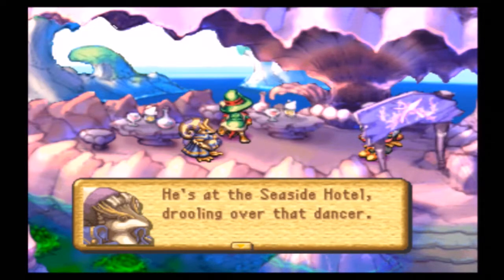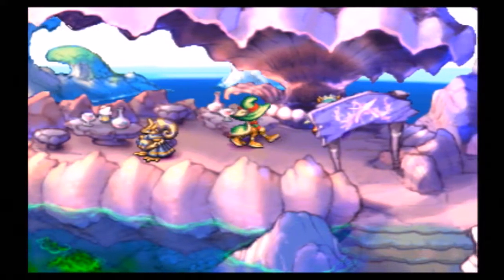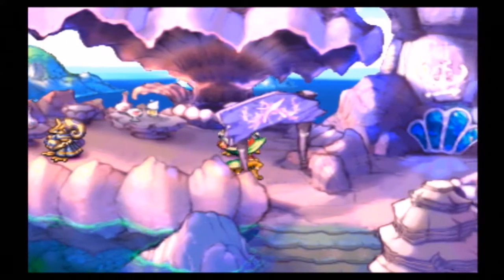Anyway, essentially, the soldier is getting information out of potentially the ghost, and he got pointed out to the hotel. All right, so let's go there.